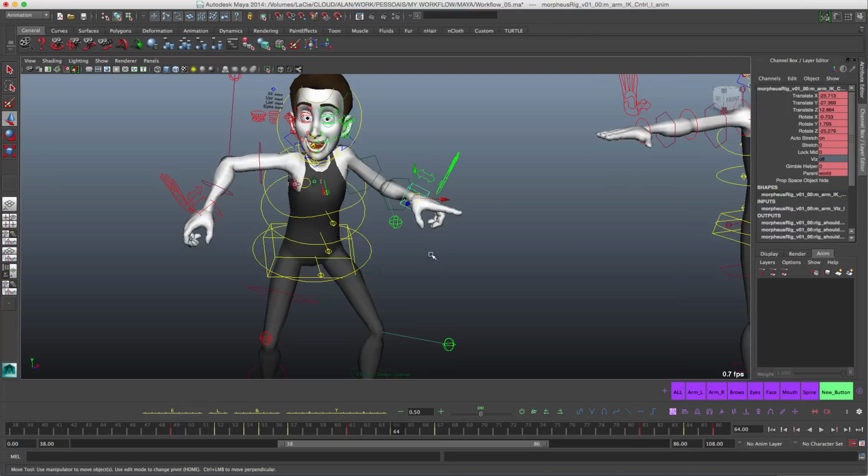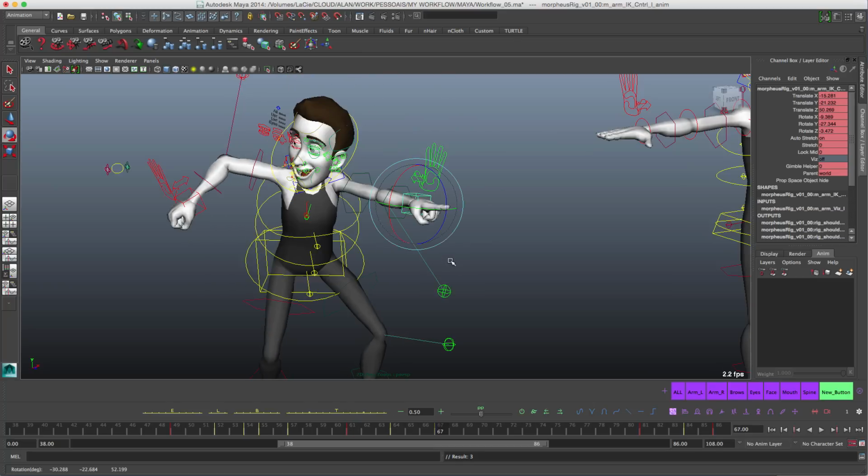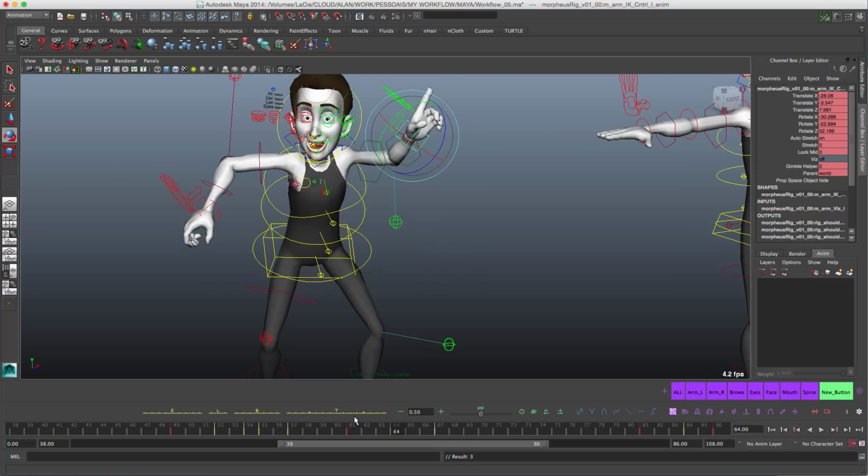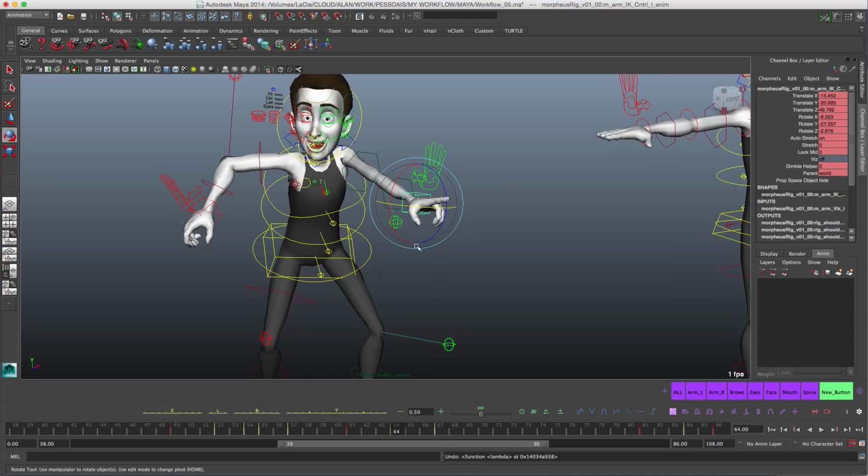But let's say you create a key, but you already changed it in some way. If I apply it again with the Tween Machine, it's going to ignore what I have here and recalculate based on those neighbor keys, right? So the Blend will take the value that you already have and blend to the next key. So if I go all the way down, it's going to be closer and closer to that key, or vice versa, you know. That way it's going to be the other key. And if I hit on the B, it's going to blend for both keys. So it's going to blend like in the middle or something.